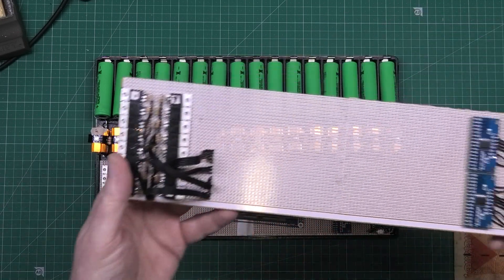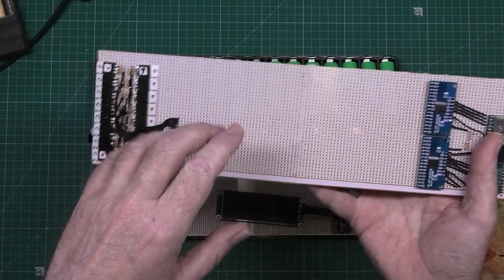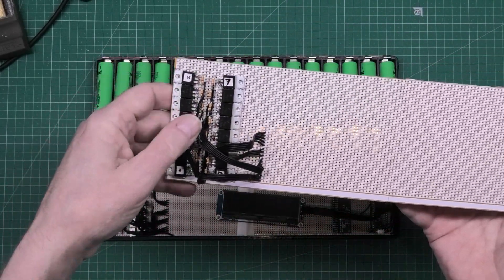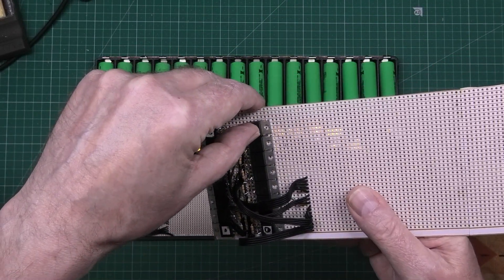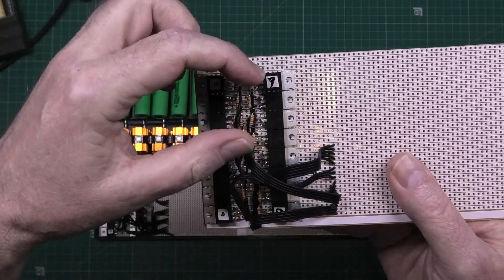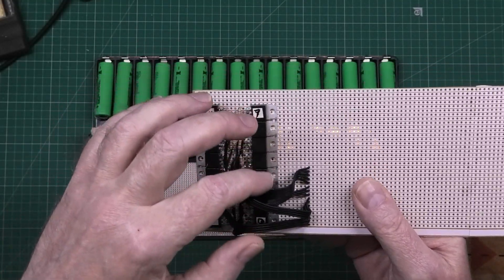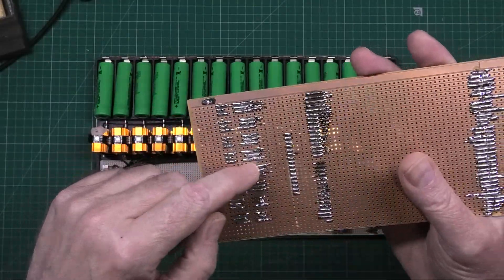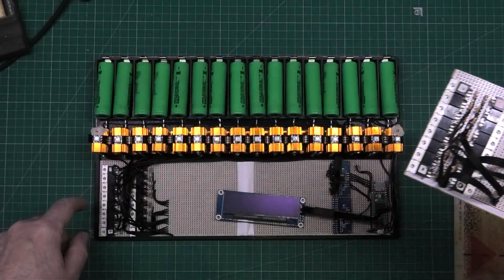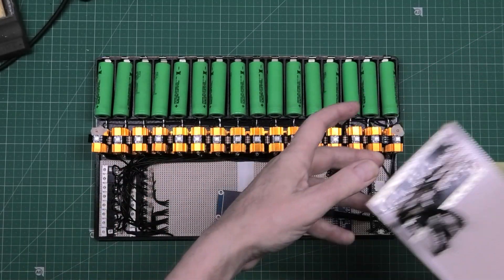Here's the board I kept. What was happening - and I only found this out after spending a full day building - was that these MOSFETs, if they touched this piece of the board, it messed up all the readings. I don't fully understand why, because they're all connected to ground anyway. But now I know, and I've separated them, which is all I needed to do.